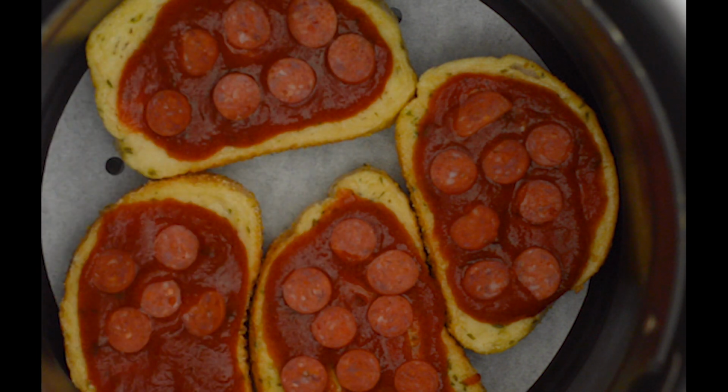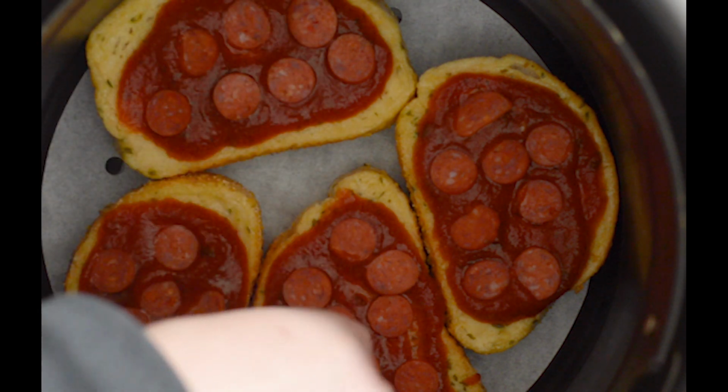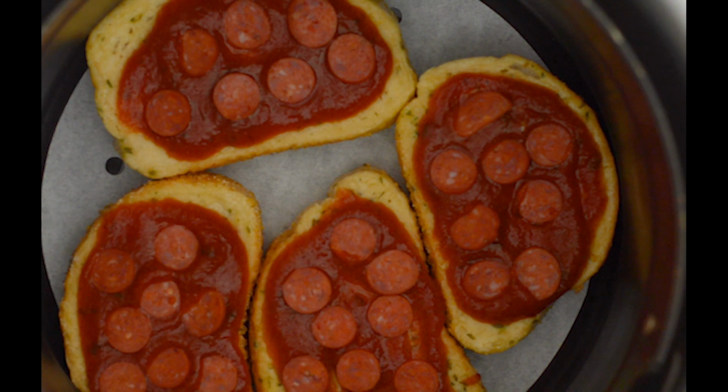If you get a box of 8 garlic toast, you can just do these in 2 sets if you want to make them all. Or if you're just making them for your kids, like I normally do, we only need 4. They're best if they're served right out of here. So you don't really want to make so many that you have tons of extra.